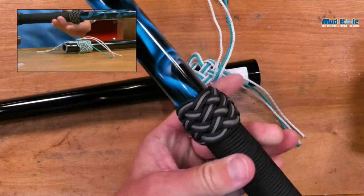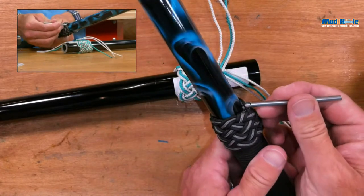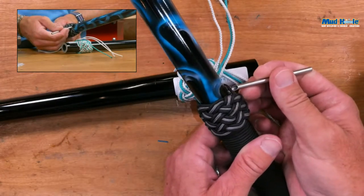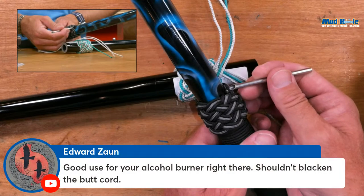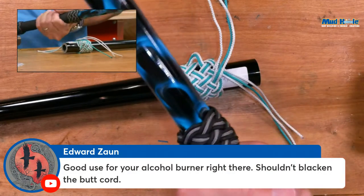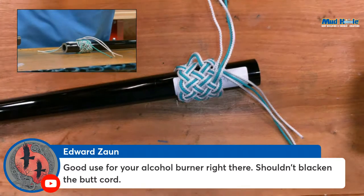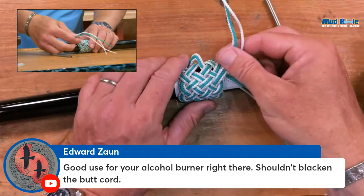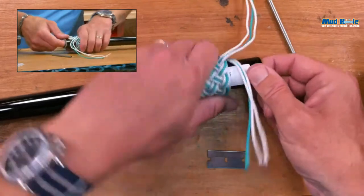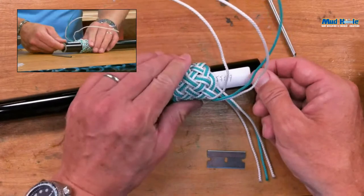So as you walk through that and snug it down, you can see here it is under there. It's really, really tough to see. So there's your tags, okay? And then it'll be nice and snugged down. I would probably manipulate this knot to have these tags on the underside of something, just like we do with so many other tags, okay?